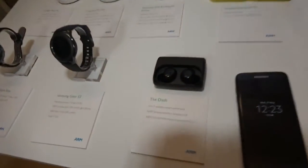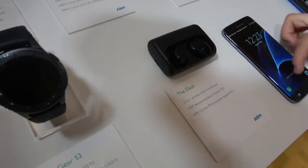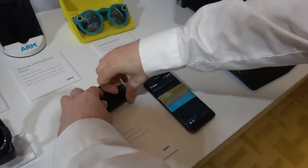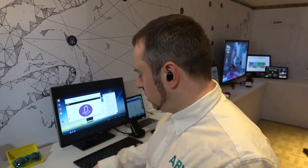And here, there are some other devices like this. These are the Dash headphones. These are smart earbuds. Can you take them out? I can take them out. They'll turn on when I plug them in. What that gives us is gesture control. So if we have an incoming call, I can nod my head and that'll pick up the call. It's also monitoring my heart rate through my ears.